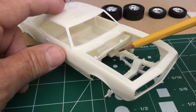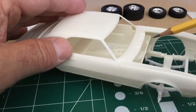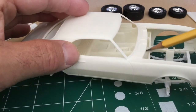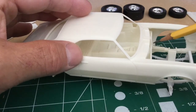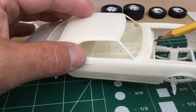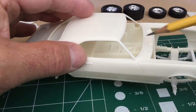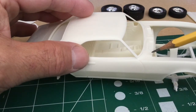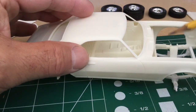What I'm going to wind up doing also, I haven't gotten any more done, but as you can tell right in here, it's going to stick out a little bit more. If you can see it better at that angle, it actually comes back a little further than the actual firewall did. When the firewall came out, it would come down and impact it down into here. So I'm going to have to cut this floor pan out a little bit more and push it back in toward the firewall. I'm going to start right about here and use a straight line all the way across and have a flush firewall.